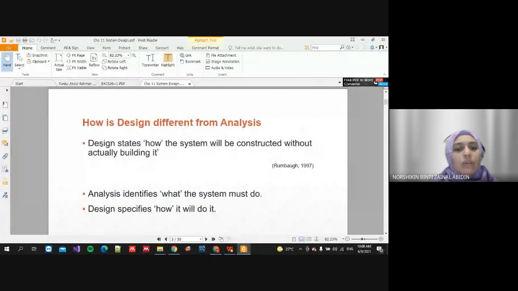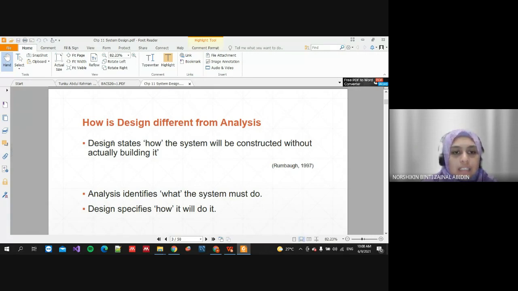How is design different from analysis? Before we see the difference, we need to know first what design is and what analysis is. In order to know the difference, we need to know the definition or the concept first. So design is how the system will be constructed without actually building it.